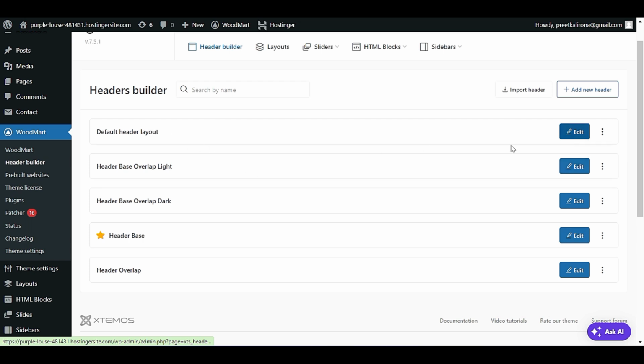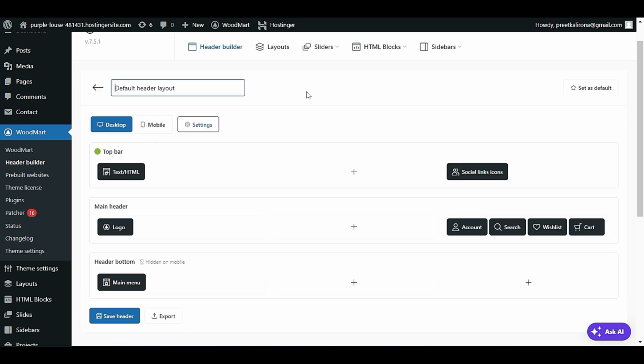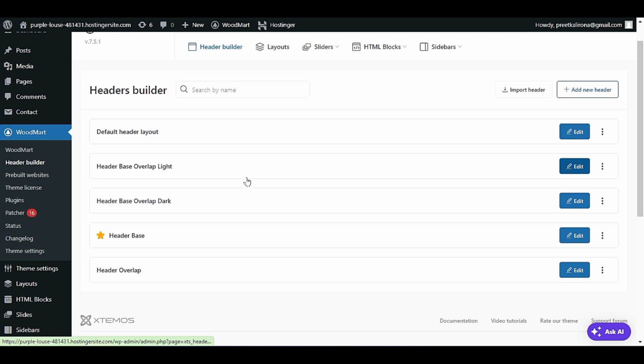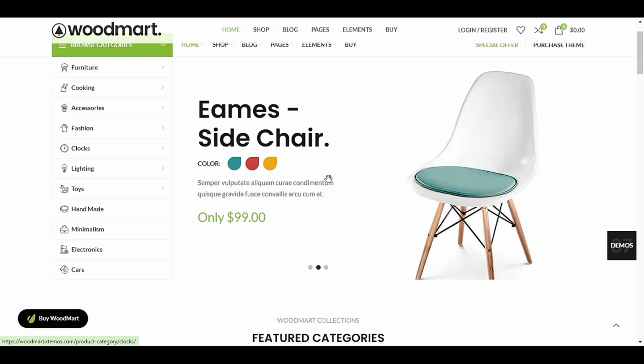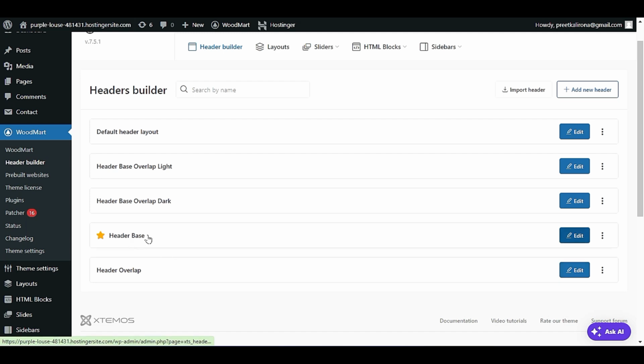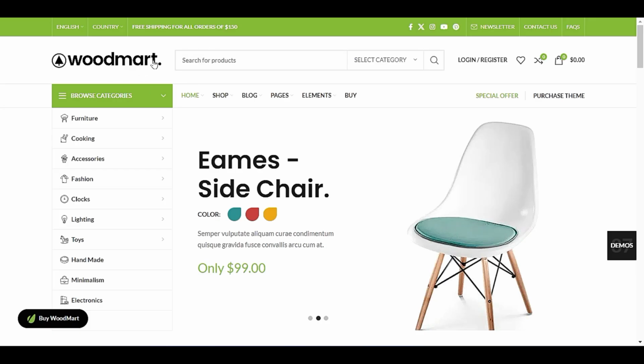We have a default header layout. You can check this one by clicking there. Right now this header is actually header base. As you can see, header base, and they have mentioned the important icon here. So that means right now header base is activated.